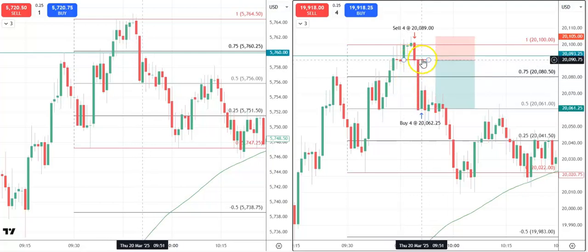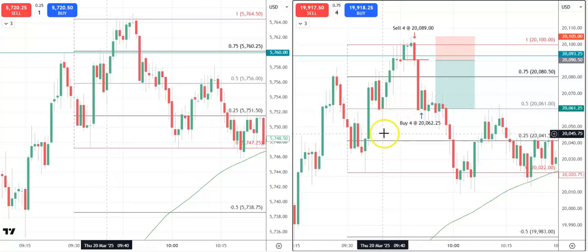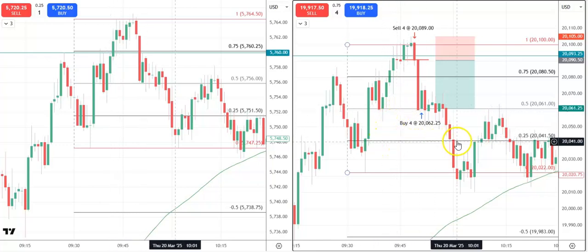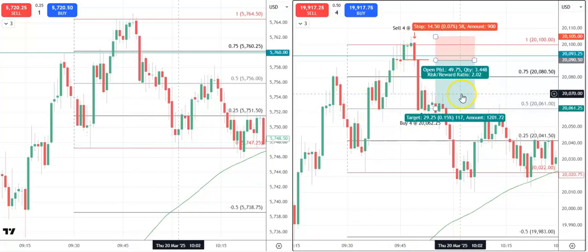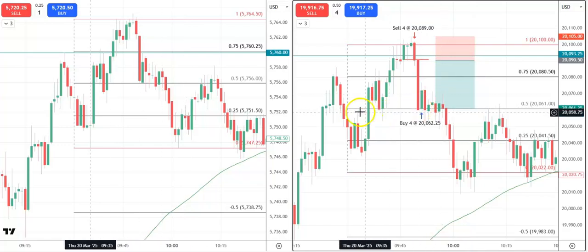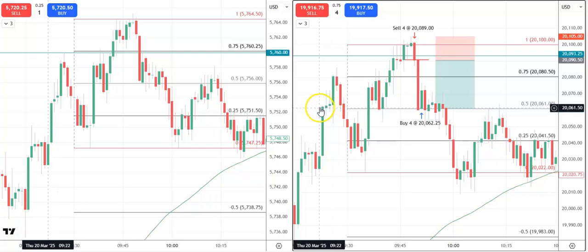As soon as you see that, you take it short, stop goes above this swing high, and we aim for the 50%. You'll see sometimes that I try to go 3/4 of the way down, but normally whenever I want to do that, I want to see some divergence, and we didn't get divergence here, so I got out full in a 2-to-1 risk to reward. Yeah, that's great for what I'm trying to do.